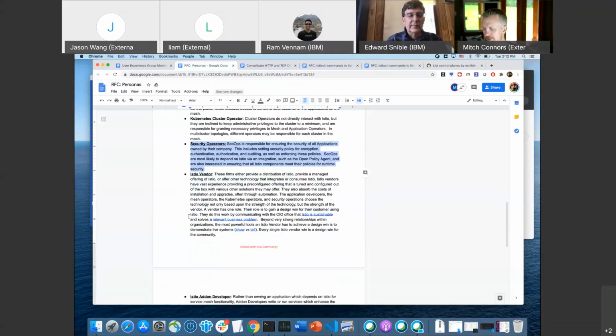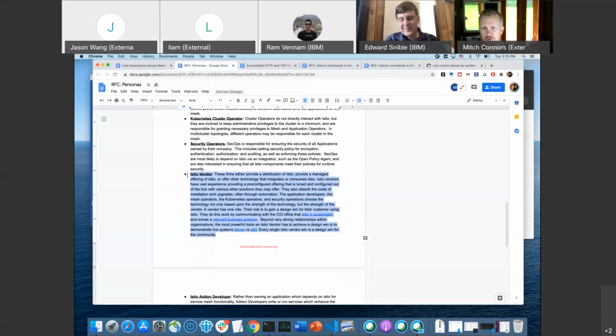So now we move farther and farther away from traditional Istio users, but these are use cases that we do have some degree of support for. Istio vendors, I think each of the major companies contributing to Istio is contributing to it in part in order to be able to offer their own application platform that involves Istio.